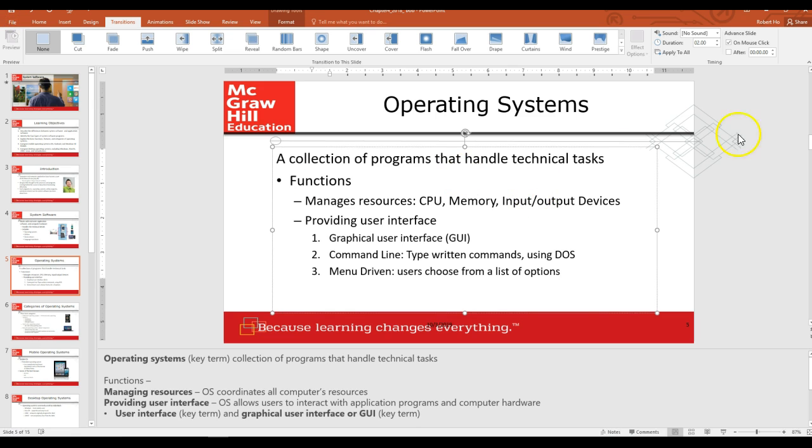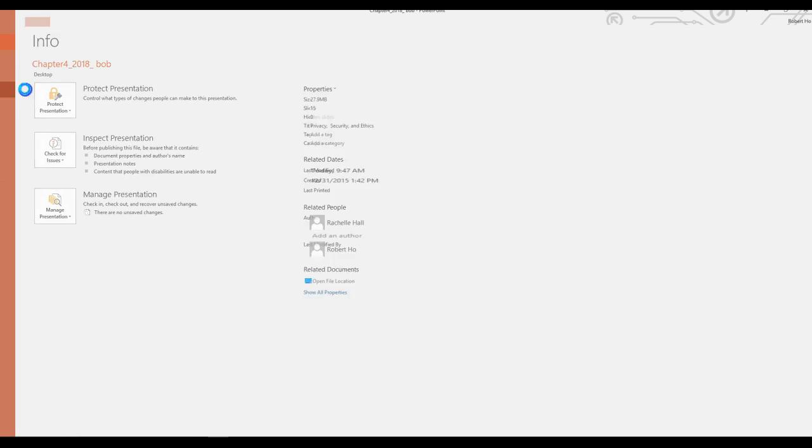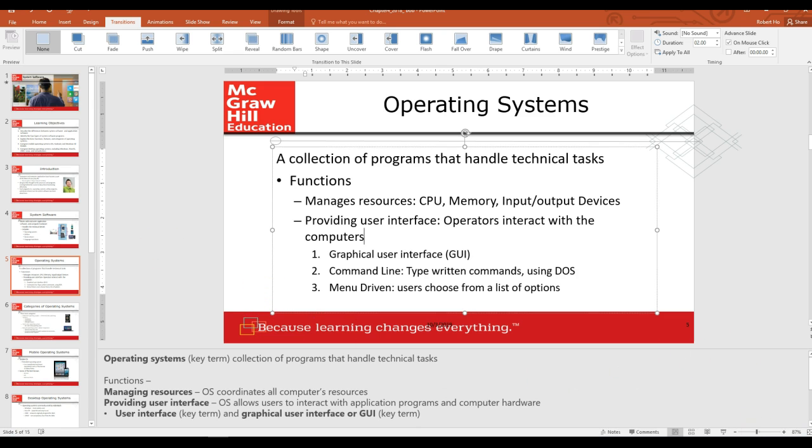So these are the functions of the operating system: to manage the resources and provide a user interface. That means how the operators interact with the computers. I need to save again since I made some changes there.